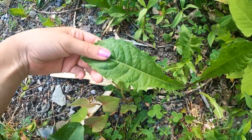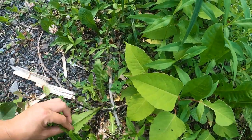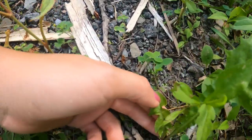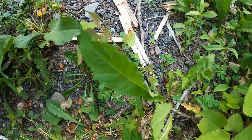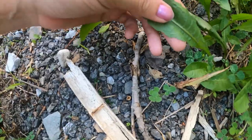That's dandelion. Dandelion has a lot of uses — it can be used as a blood purifier, helps with cholesterol, diabetes, helps prevent cancers, and there are many other medical uses. This plant can be cooked up in three boiling water baths and eaten just like spinach. Boil it for ten minutes, change the water, boil it again for another ten, and so on. If not, it is very bitter. You want the younger leaves — the bigger they are, the tougher and more bitter they're going to be. This is in the dandelion family as well and has the same uses.